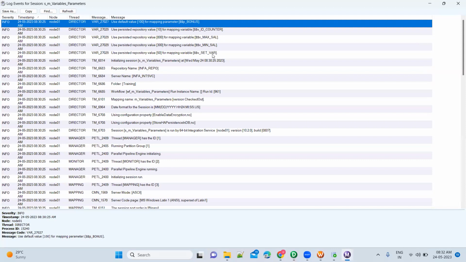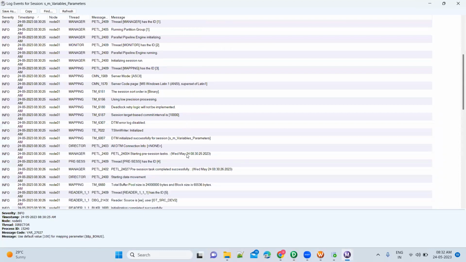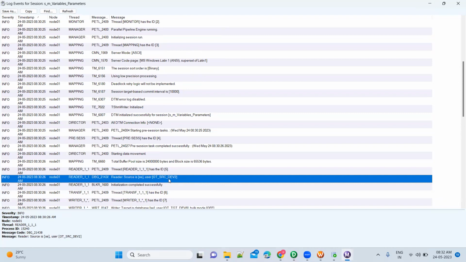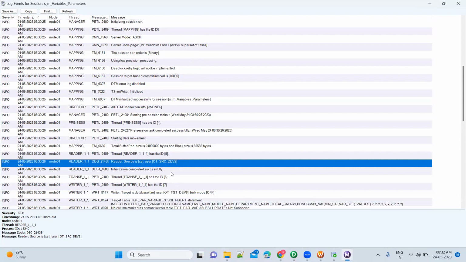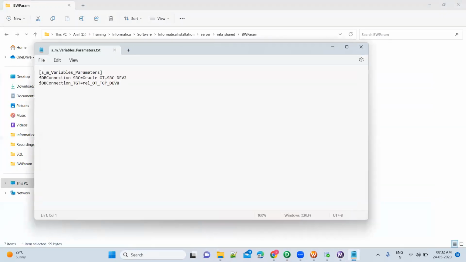These are the variables that we have created. Reader source is your source dev2. It is connected to source dev2, right? If you go to the parameter file, what is your source? Your OT source dev2 is the parameter.